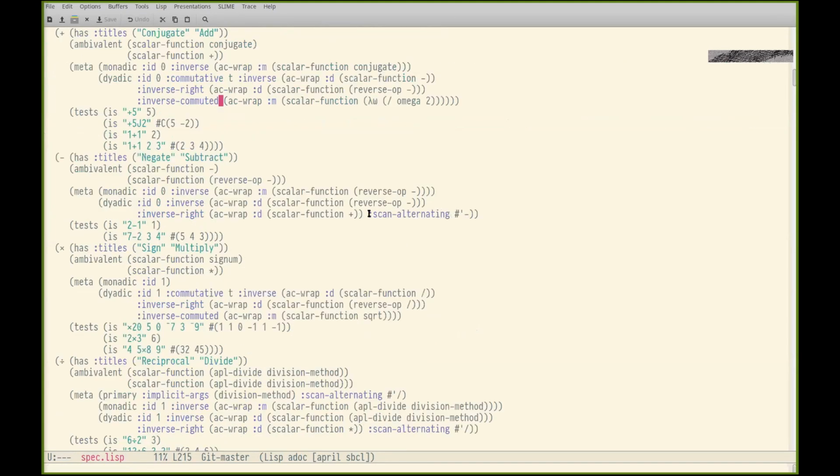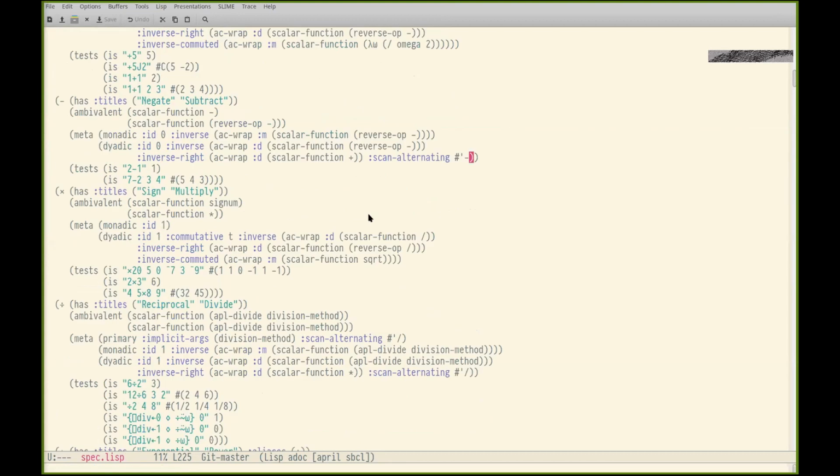And also things like this scan alternating behavior. As a lot of you probably know, the scan operator can be optimized for use with a non-commutative function like minus or divided by, by taking that function, applying it to every other element, and then taking the inverse form of that function, like addition in the case of subtraction, and then scanning it by that function.